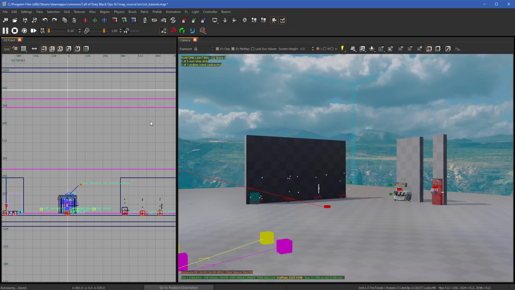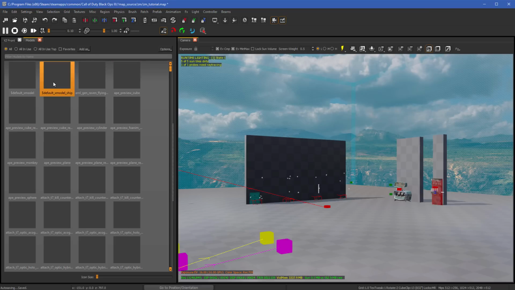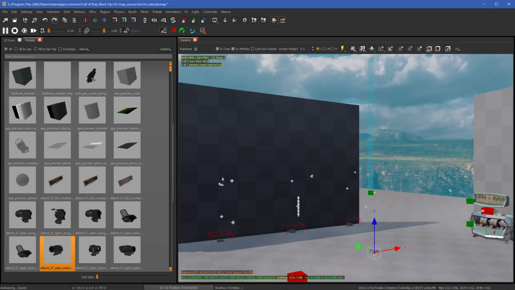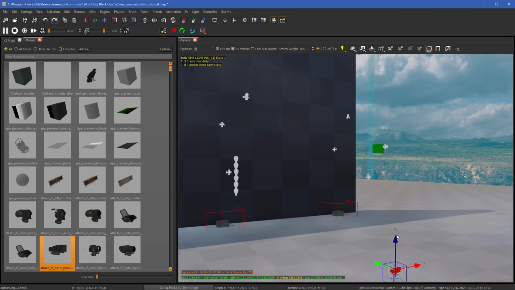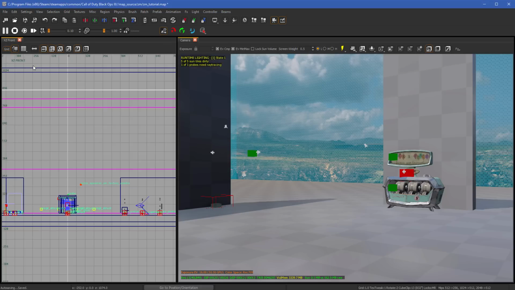The other key is M for models. This will bring up your models. You can quickly go through the models right here. Oh, these are like scopes and stuff. Cool. Look, I just put a scope in my map. It was that simple. Just hit M, and now there's a scope in my map. Deselect, there it is. I don't know why I'd have a scope in my map, but you could put a scope in your map. You could put that where it upgrades your weapon. But yeah, so there's models, and to hide that.